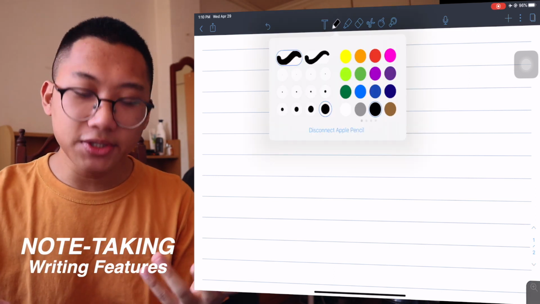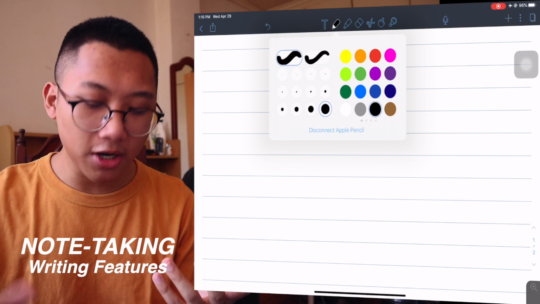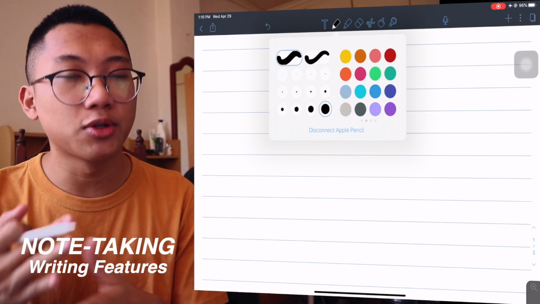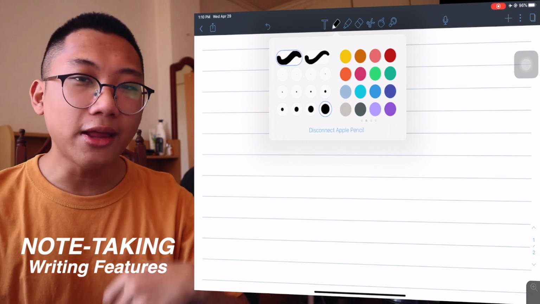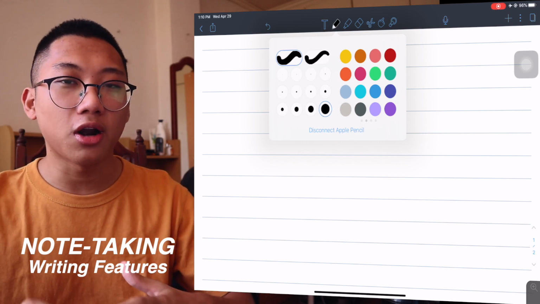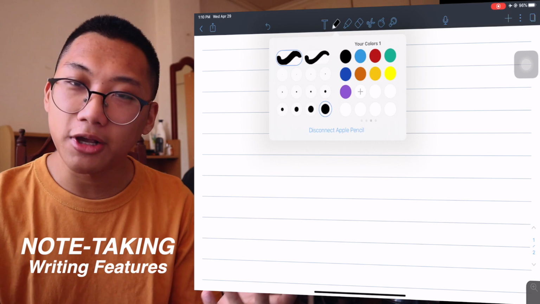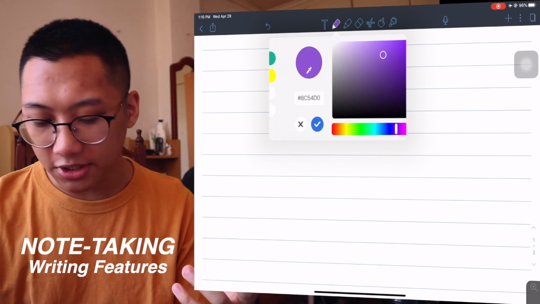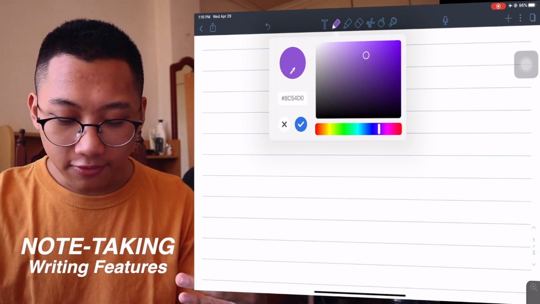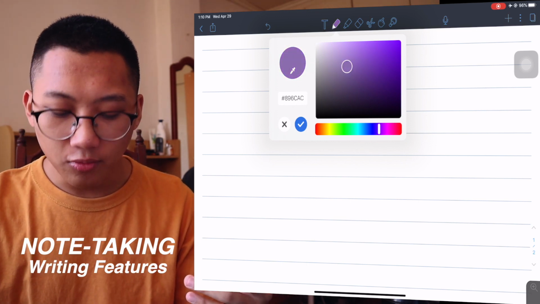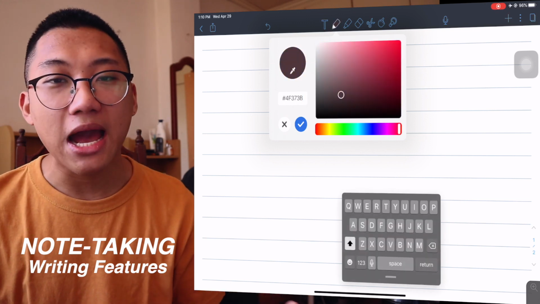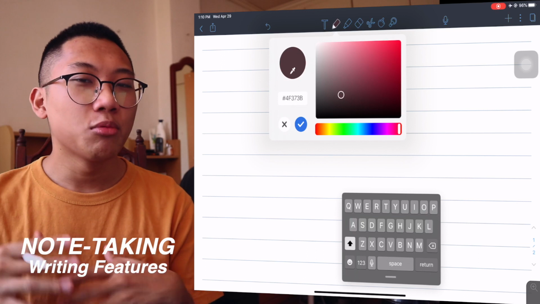When it comes to color options, you actually get 32 prepared ones. So this is the first page of 16. Second page of 16, that totals for 32, and then you can get 32 more that are custom. So here are my custom colors, and then you can add some more if you wanted to. When it comes to customizing colors, it's pretty extensive. You can choose here whatever tone you want. You can also choose through here, or you can just simply add the hex code, which is pretty cool feature if you ask me.